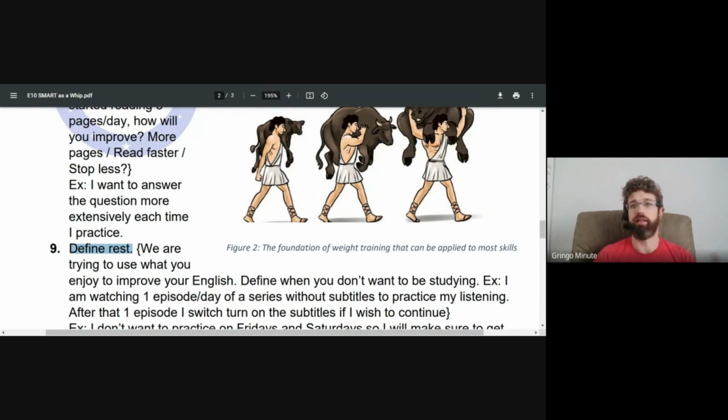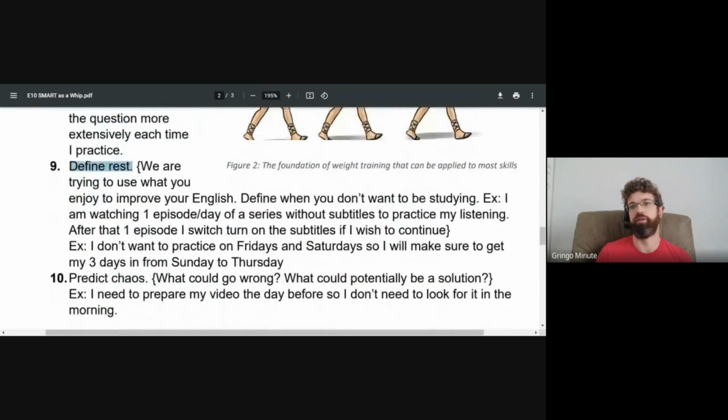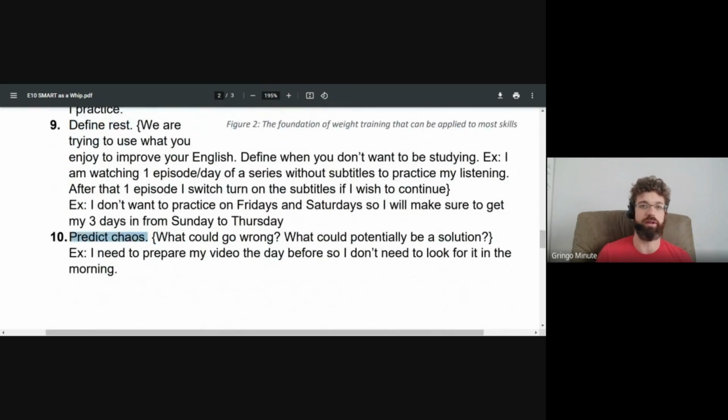And last up, the most difficult, predict chaos. What are the possible problems? Any problem that you are aware of before it happens will not be a problem. Problems come from the unexpected. So predict what will go wrong, and you will not feel anxious and uncomfortable and angry and disappointed and all those negative things when it appears. If you can plan before, you can plan a solution.